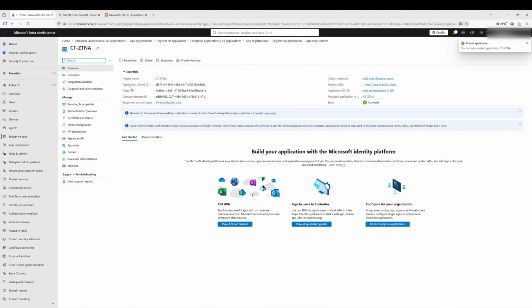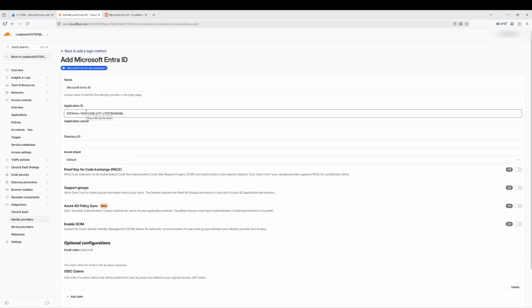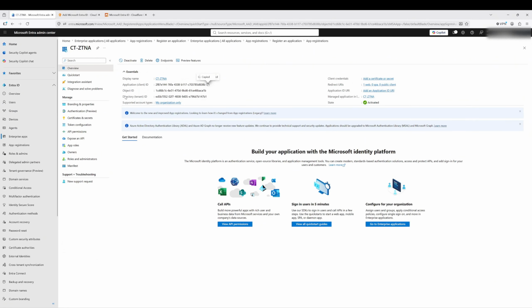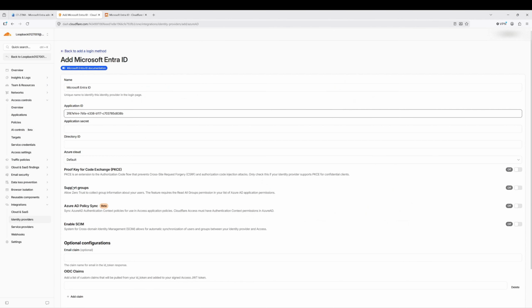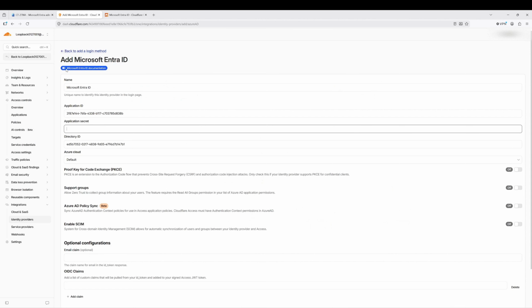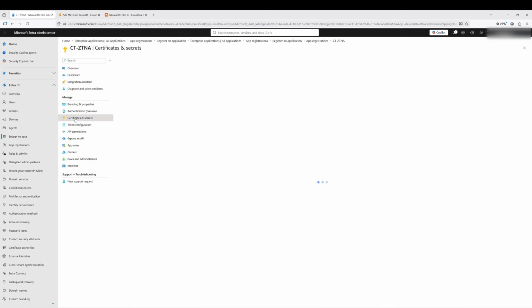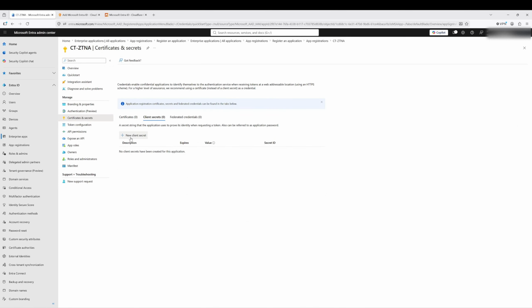Now you can find the application ID, copy it here. That's going to be the application ID, and then the directory ID. For the secret, we have to create one. Click on certificates and secrets, create new client secret.